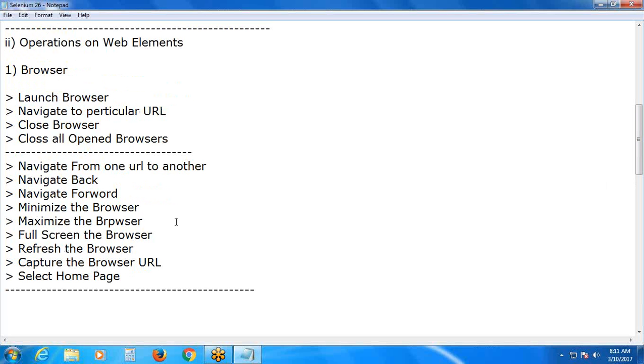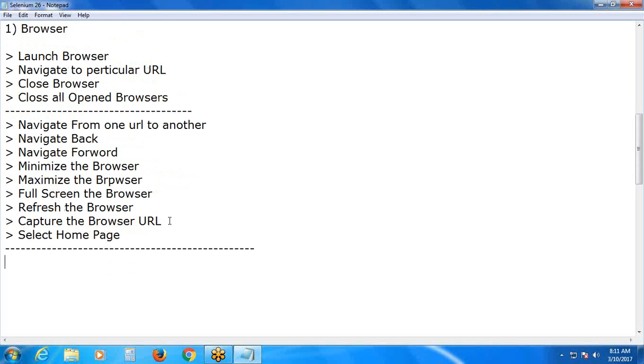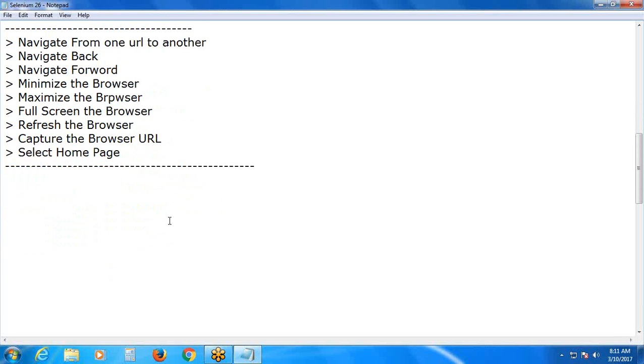Handling browser. Now the second one: handling page. What are the important operations on a page? Get page title.